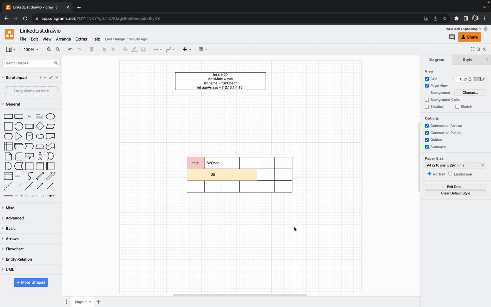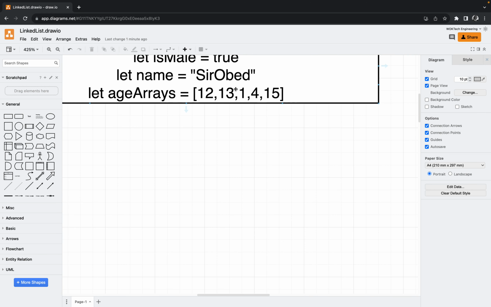Okay, and what a linked list will do is hold the current value, and then the next block will be the address of the next item within the list. Now let me zoom this out a little.